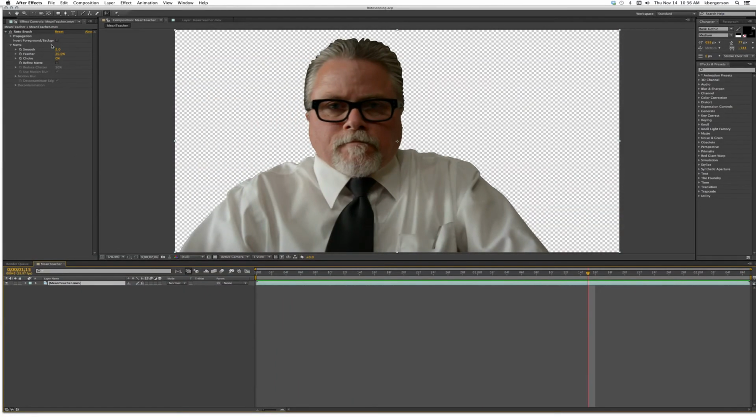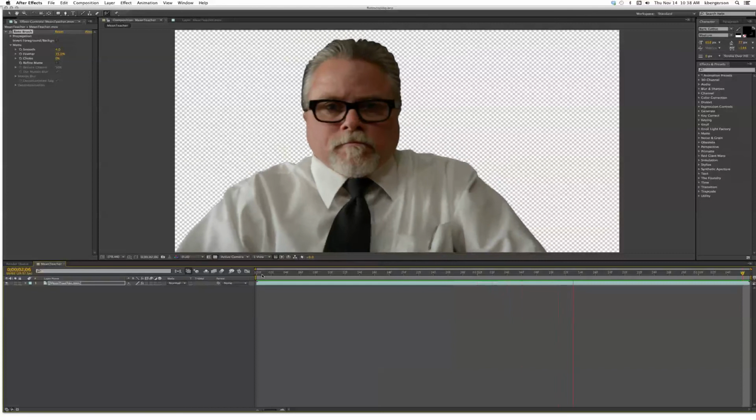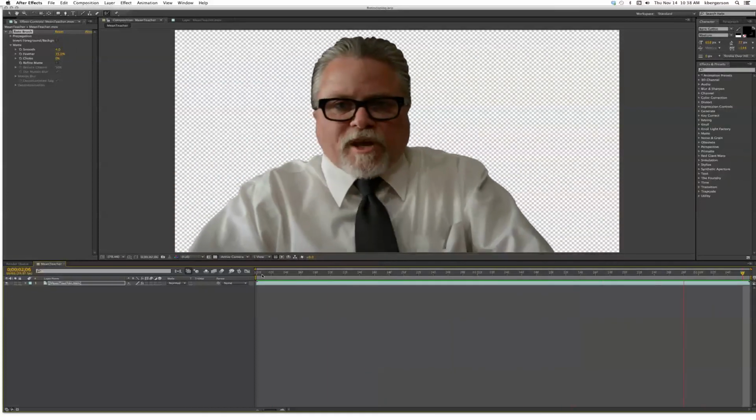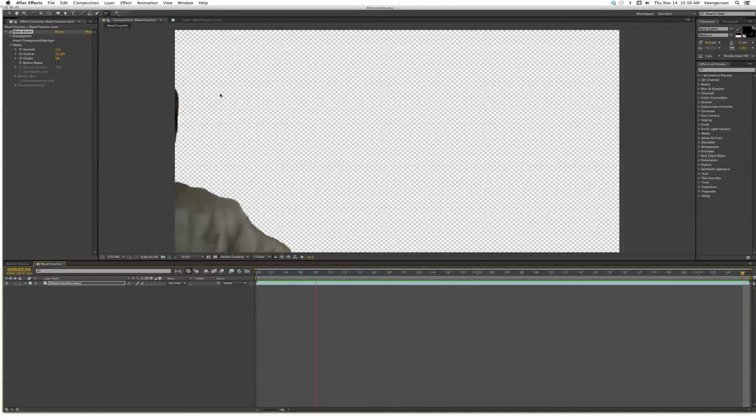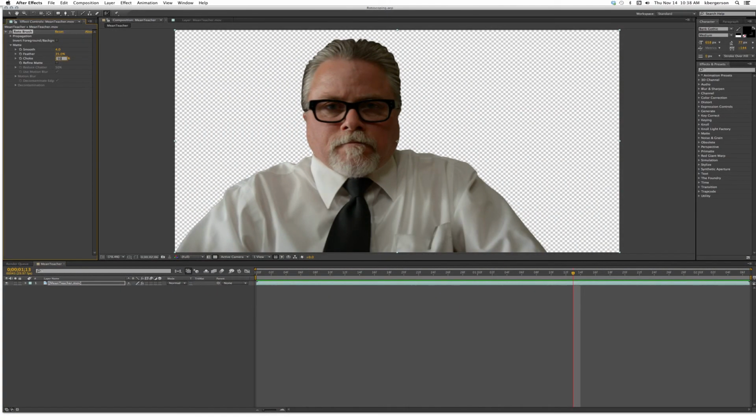And so we will tweak that by using some of these matte tools. Like, let's go ahead and set our smooth at 4 and our feather at 35. And let's see what that looks like. Okay, so once it's done thinking, get a better view of that. Let's go ahead and set our choke at 50. And what that does is shrinks the matte a little bit to help it. And let's hit the refine matte options. We want to click on motion blur.